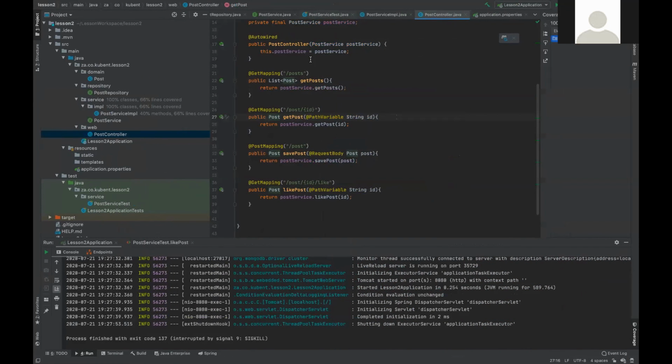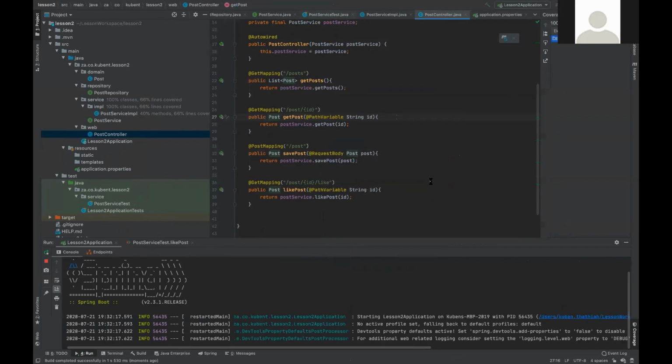So for the means of this specific course, what I've done is I've created an application using Angular 9 that's going to be covered in later sessions. I've already built it. I'm going to show you how that application will work. All I have to do is start it up, and then I'll be able to access these methods. So I'm going to do that in the background now. I'm going to start up this application.